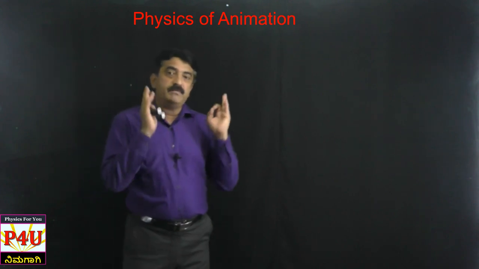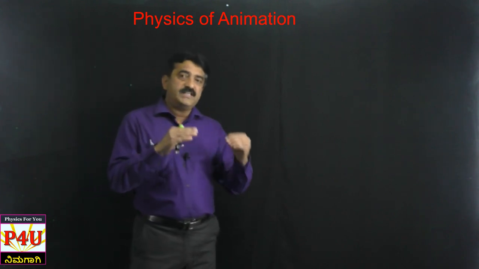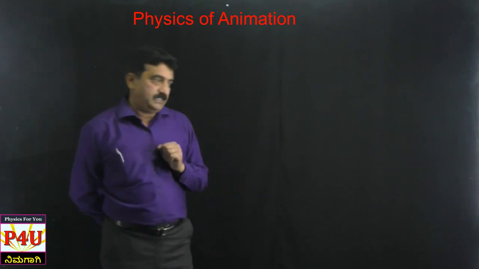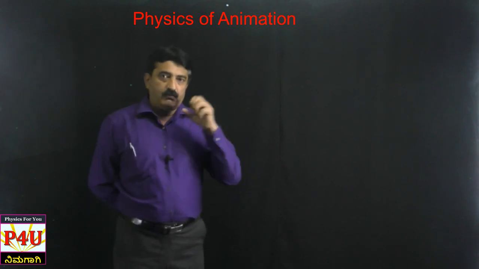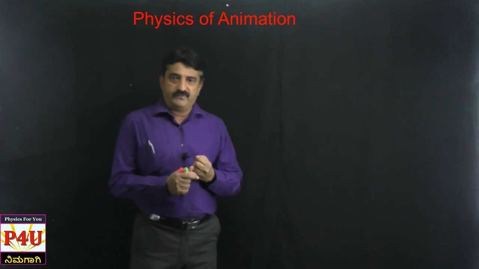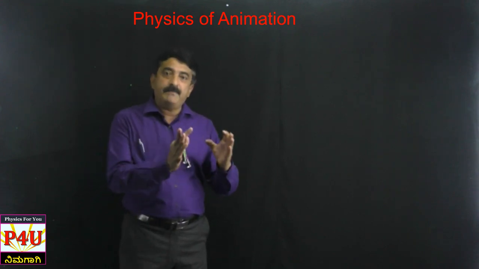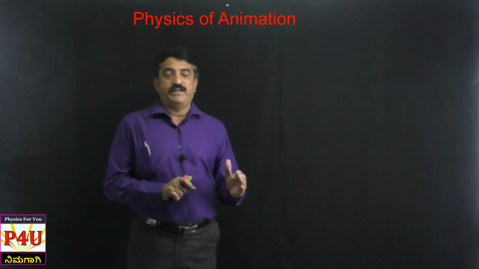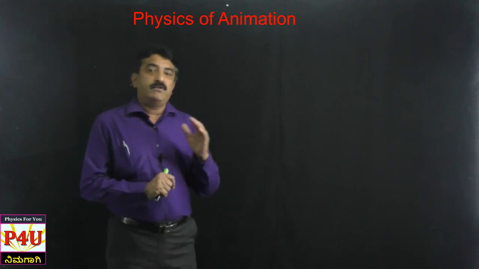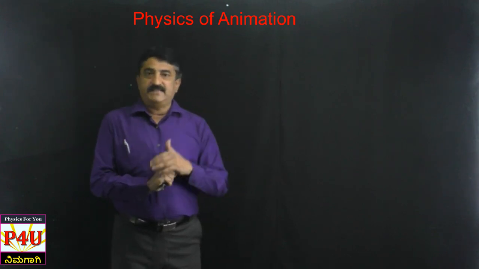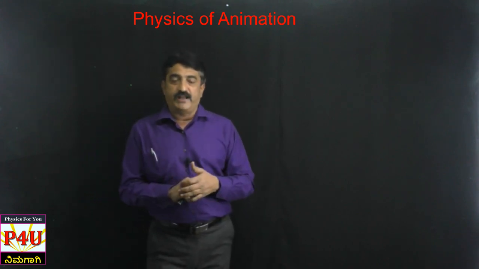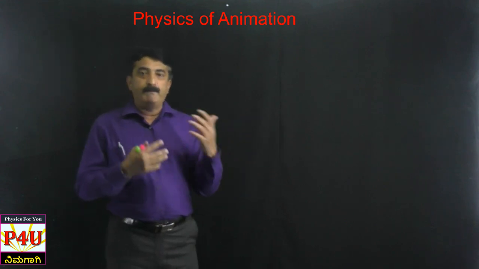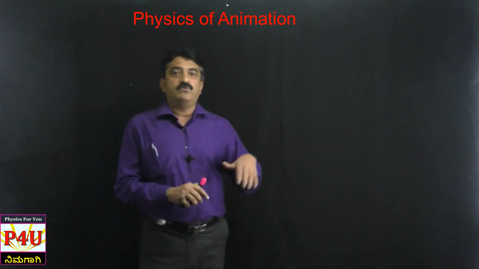Well, coming back to animation and its definition and how physics plays a role in animation, I would like to explain one by one. First of all, the outline of the syllabus. In this chapter, a particular module, we have to start with taxonomy of physics in animation, and then what is called frame rate or frames per second, and then size and scale, and then motion, in motion different types of motion, and then what is called timing and spacing. These are all the subheadings I am mentioning. Afterwards, there is a rule called the odd rule multiplier, and two events, jumping event and walking event. All these things we have to discuss one by one.